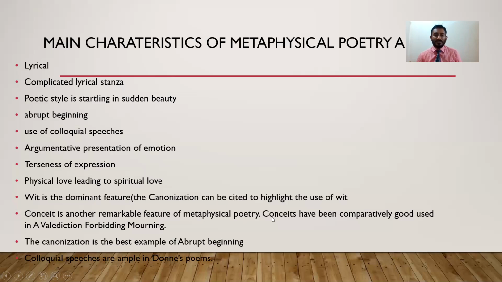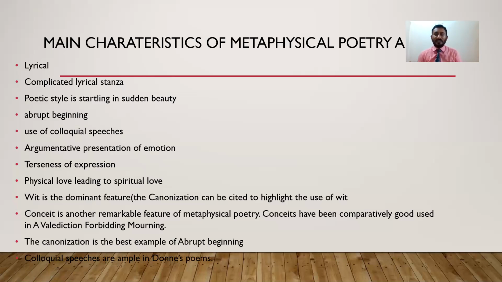Conceit is another remarkable feature of metaphysical poetry. Conceits have been used comparatively well in A Valediction: Forbidding Mourning. In it, you find that conceit is used very much to show the love between him and his beloved, and he highlights them with different types of conceits. And really, they are very uncommon and far-fetched ideas, but they draw the reader's attention. Such conceits are rarely used in poems, and he is the first one who used such conceits in poems.